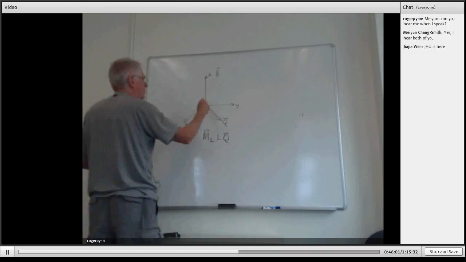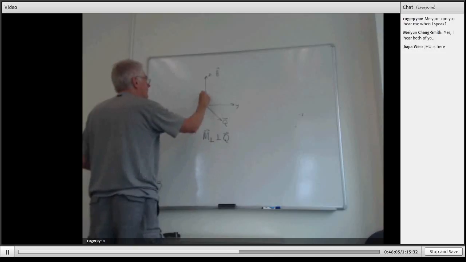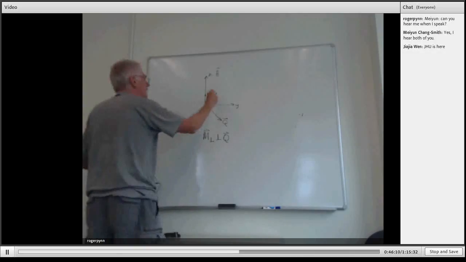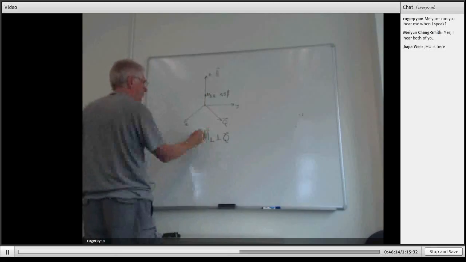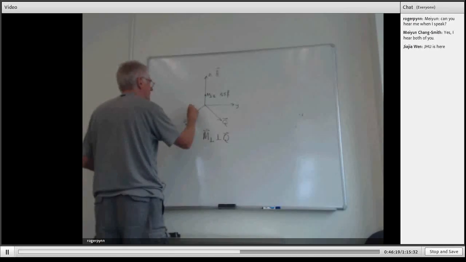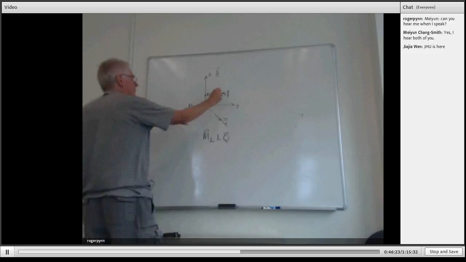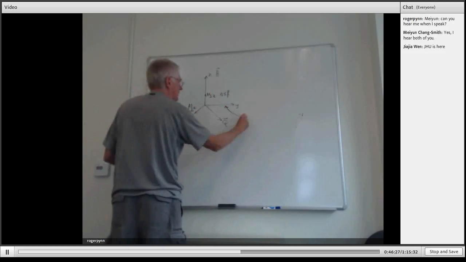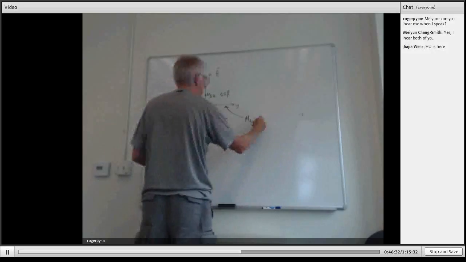And then you've got to look and see which one of these components is parallel to, so M perpendicular along Z, and this one will give you non-spin flip. Whatever component of this is along X, so this is M perpendicular along X, that will give you spin flip. I probably said this wrong. This should be non-spin flip. And then the component of M perpendicular along Y will give you also spin flip.